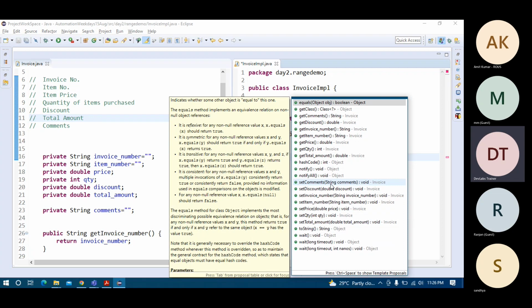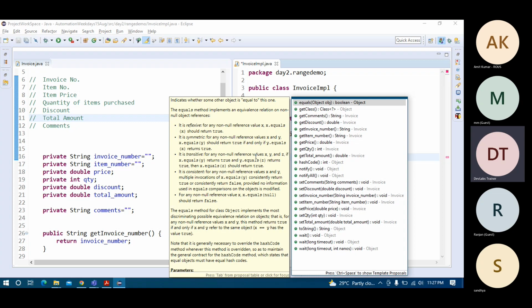All the methods which I have defined, I can use in a different class because these are public methods. You can see the public keyword is there. Public is defined to make those things usable anywhere across the project. Inside the project, you can use them anywhere. So we're asking what is the purpose of getters and setters. Getters and setters are basically to access the variables outside of the class.